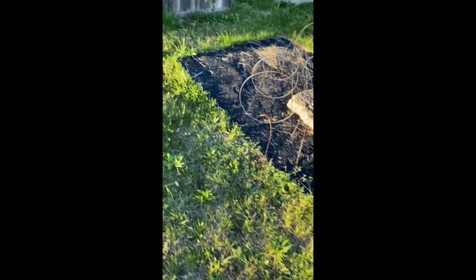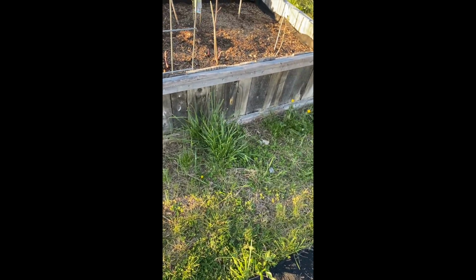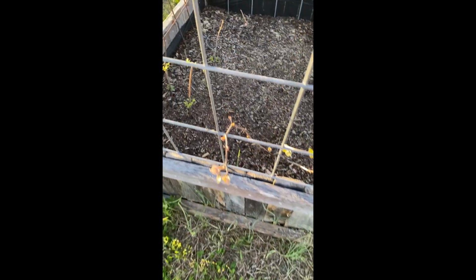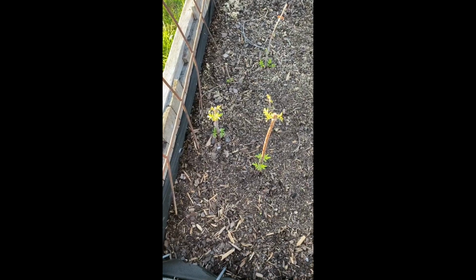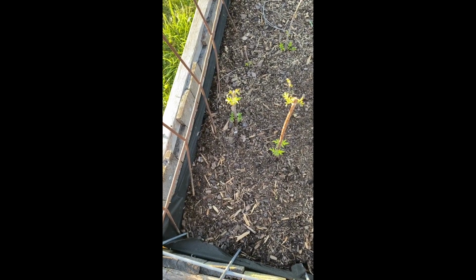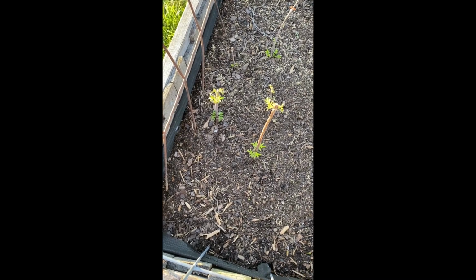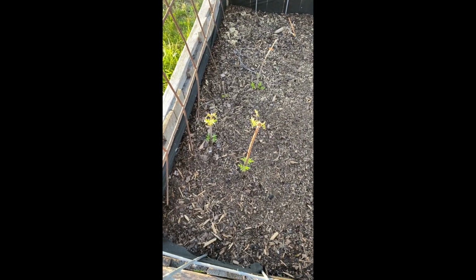Over here, at least. This is my pallet bed, and I just weed whacked not long ago. Wow, spring really makes things grow. All right, so those are my little elderberry cuttings that I'm rooting. Looks like all 5 of them are taking off. I'm going to have to figure out where I'm going to plant them, because I don't want to leave them in here to have them take over my little grape bed.